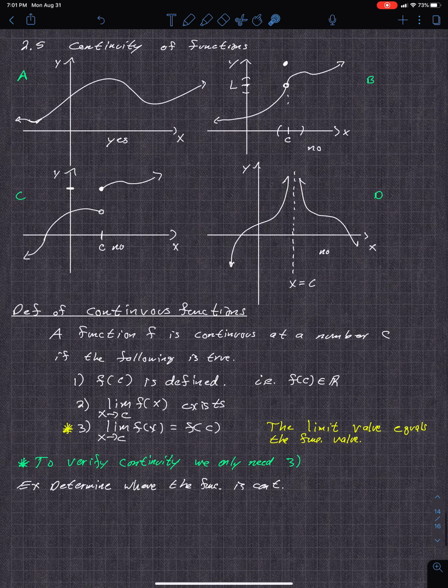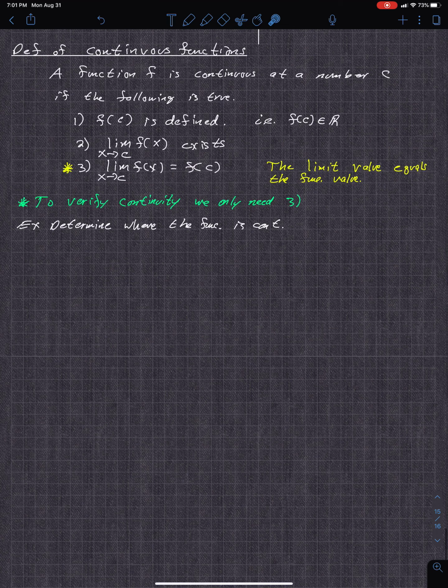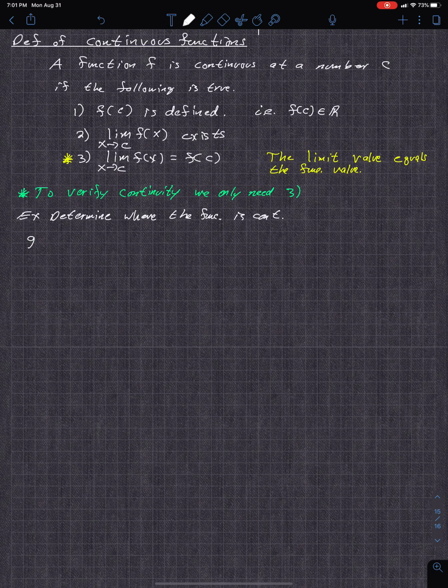Okay, so let's look at some algebra of functions and see what we have. So I'll try to leave it right there. So let's, given that g of x is x squared plus x minus 2 over x minus 1, determine where it's continuous. So you need to basically factor and simplify and everything. So let's go ahead and factor that. Product of two binomials over x minus 1. So it's x plus 2.